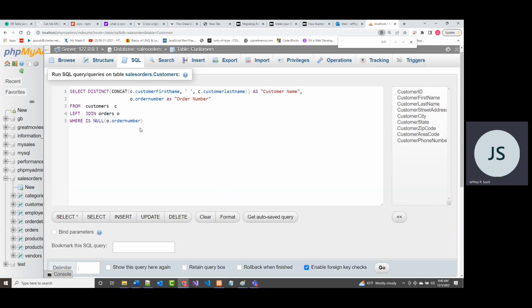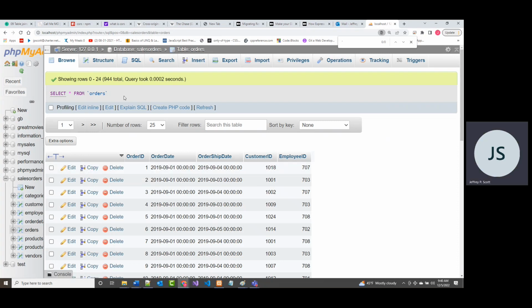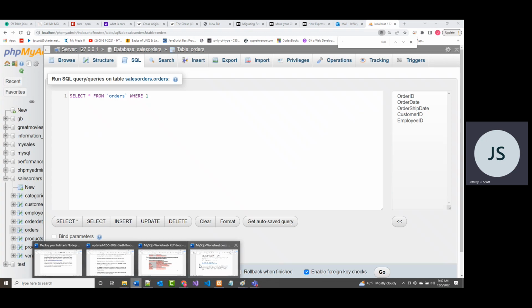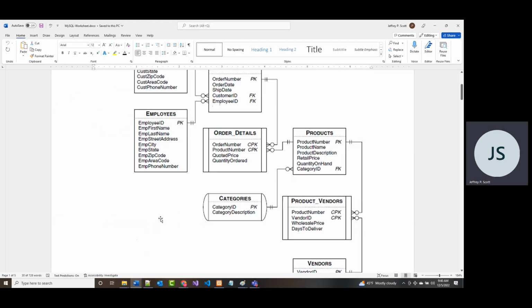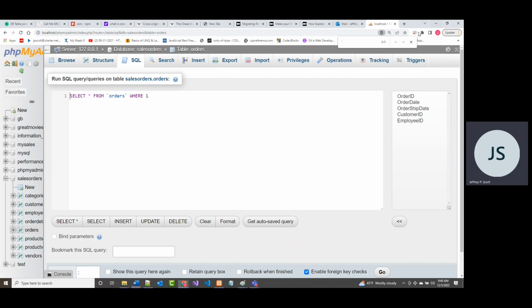Well, first thing to check is on our orders table, do we have something called order number? Ooh, I don't see anything in here. So let's see. In fact, the best way to check this out is to come back here and look at this. So orders does have an order number. All right, so we're trying to combine information from this table with this table. Let's see if we can figure out what happened.